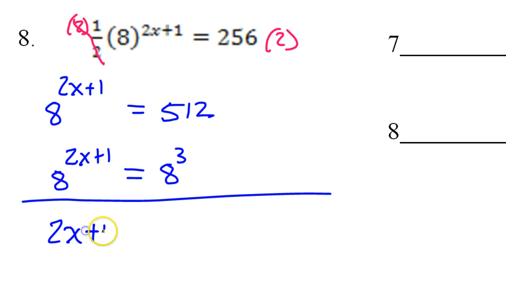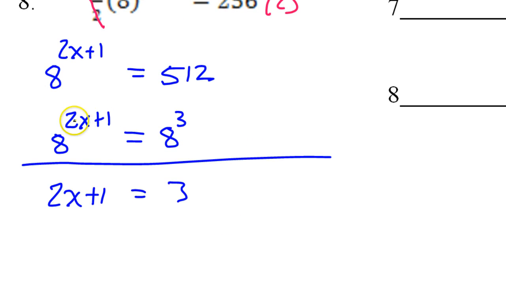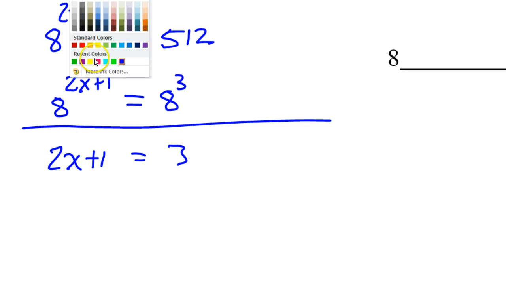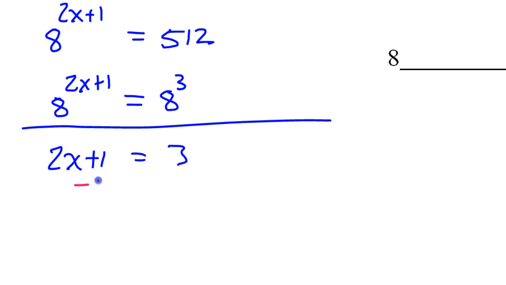2x plus 1 is equal to 3. Okay, it's a logic. If the bases are equal, the powers are equal. We just don't care about the 8s anymore. All we care about is x. So we move on. We let it go, let it go. We don't need the 8 anymore.